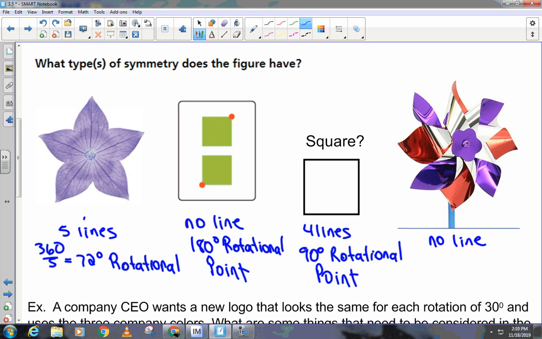40? Well, would you count each one of these because of the color? So it would really only go once, twice, 3, 4 times around, right? So it would be 90 degree rotational symmetry. If I took it here to here, that's 1, and then 2, and then 3, and then 4. So it goes 4 times to where it goes back to where it starts, and then 360 divided by 4 is 90. Okay?